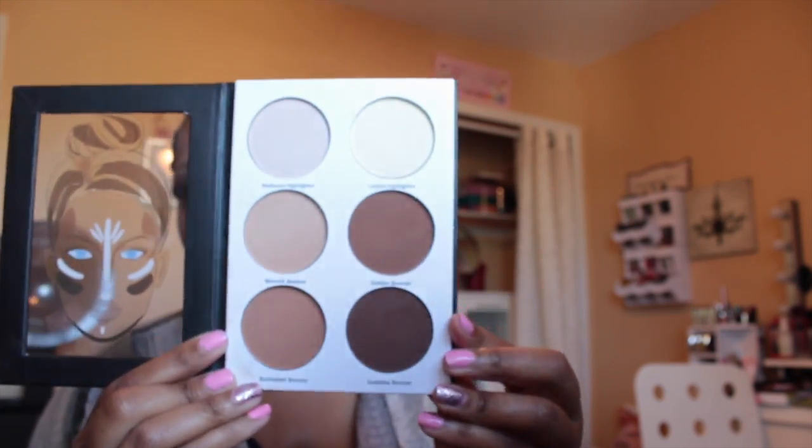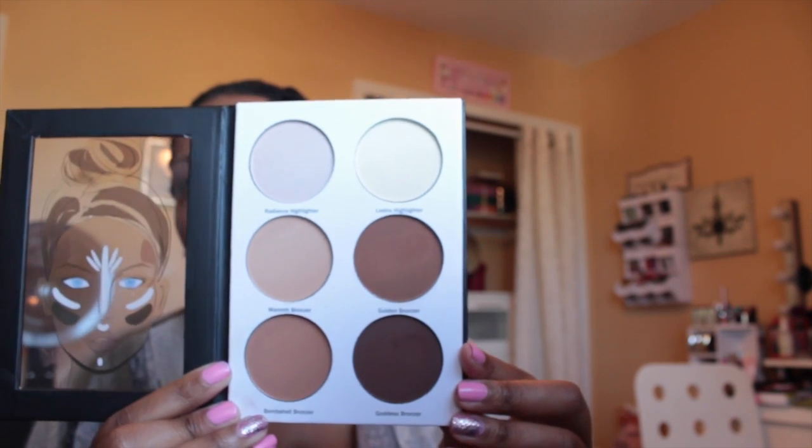I'll open it up again so you can see the actual colors. I think that is so pretty. 18 bucks well spent. Thank you, Ulta. And I've sat there and spent that money on that Kat Von D. Not to say that it's not good and somebody can use it and they'll really like it, but for me, it's not gonna do it. So I'll stick with the Ulta, and I'll probably use that 99% of the time.